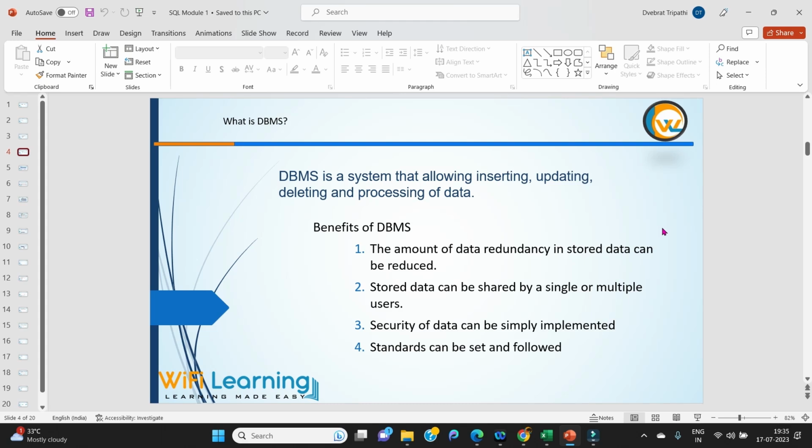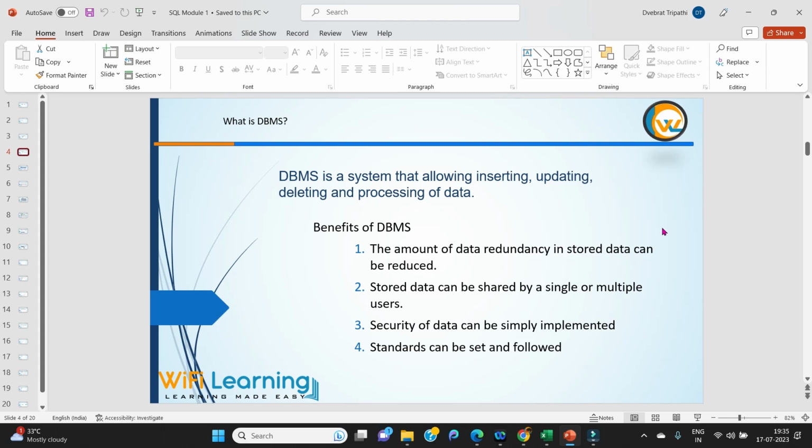You can even define the age. Let's say you have a file where you have a column named age. You can define that the age should not be greater than 100. You can define such rules, and whoever uses that file has to follow those standards. So this is all about database management system.